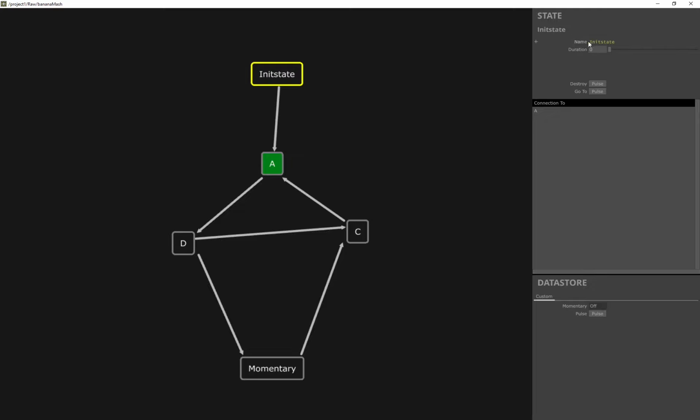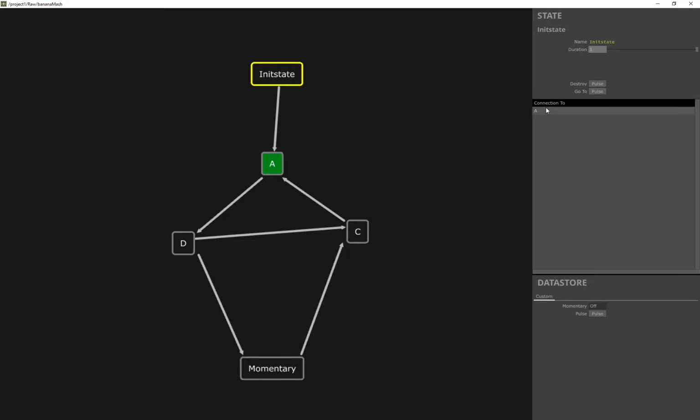Here we again have the name of a parameter, and some parameters, for example, to set the duration of the state. Then we have some functionality like destroy and go to, so we can force it to go to a certain state without respecting any of the connections. This should be used sparingly. Ideally, the system is completely self-running, so you don't have to take care of any of this.